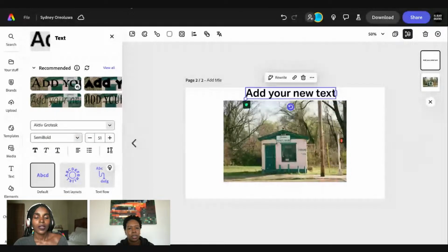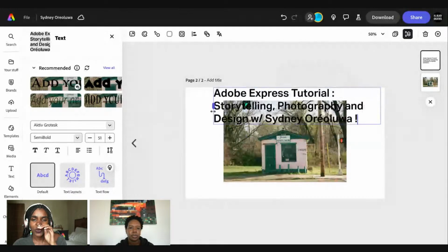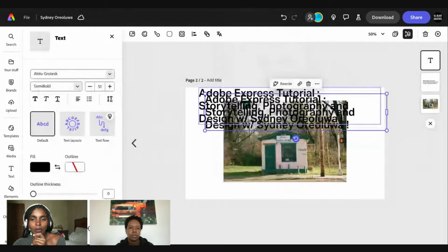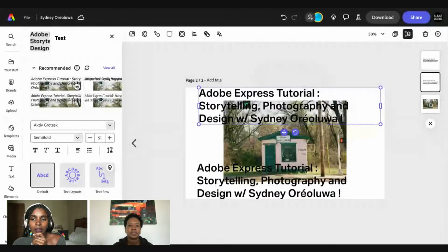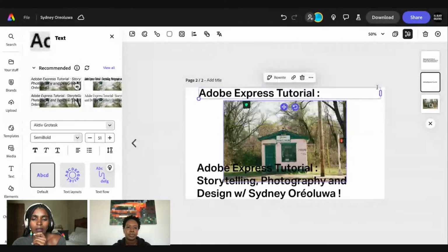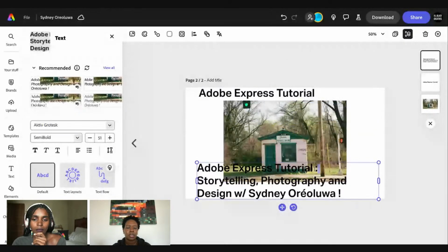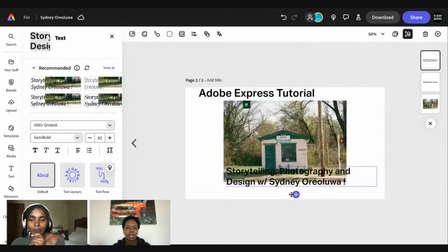All right, sweet. Okay. I feel like we can copy and paste that. We'll probably have to break it up because I doubt all of that will fit. Yeah, okay. So for how much we can copy, we can make a second text box, and then we can just decide what we want to go in the first one. Yeah. So maybe, excuse me. Let's see here. Yeah, I was also thinking Adobe Express Tutorial can be by itself, and then we can kind of do, you're literally doing exactly what I'm thinking right now.